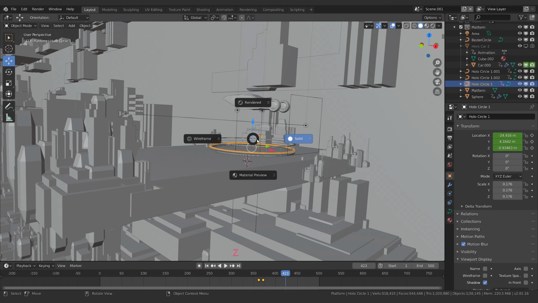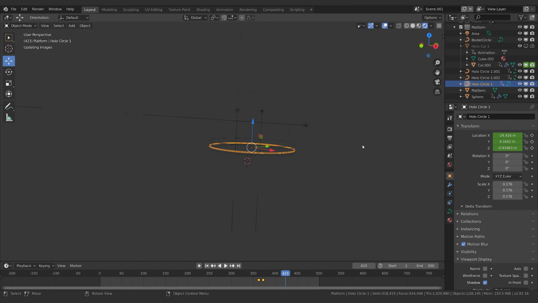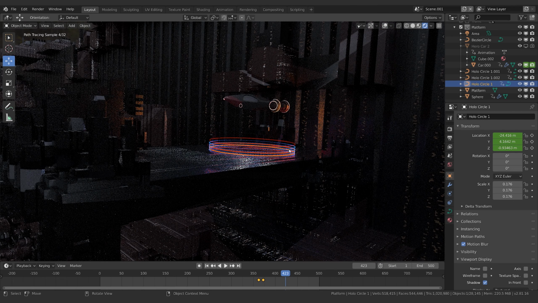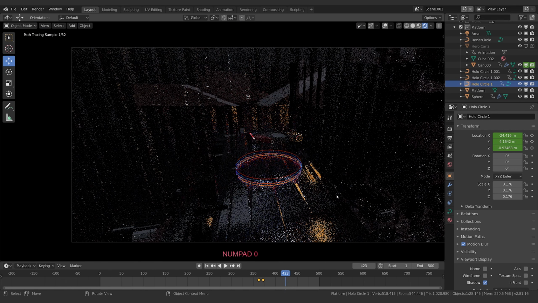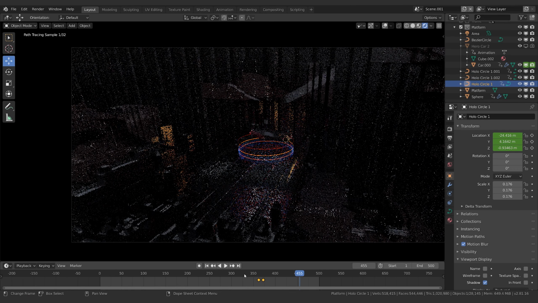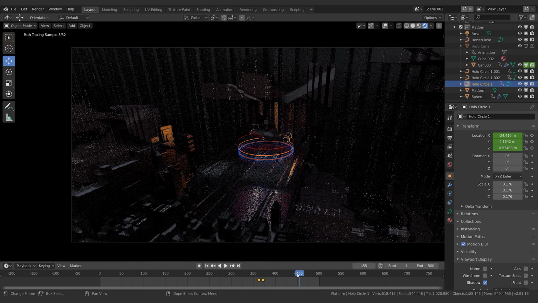Okay, so let's just have a look at that. So like when they're coming up, this is what it's going to look like. And it's nice because these alpha transparencies are going to double up on top of each other and create different levels of brightness as they intersect, which is nice. Let's jump into our camera. Just check a few of the frames. Yeah, that's nice.